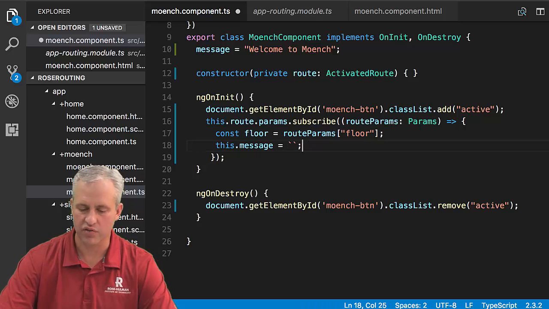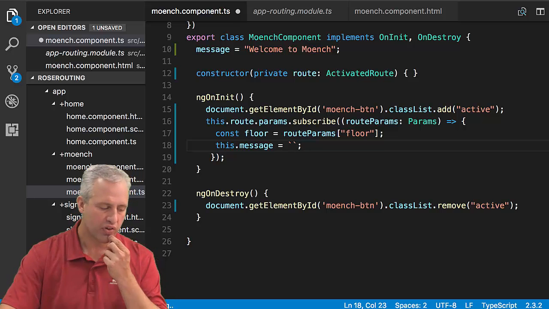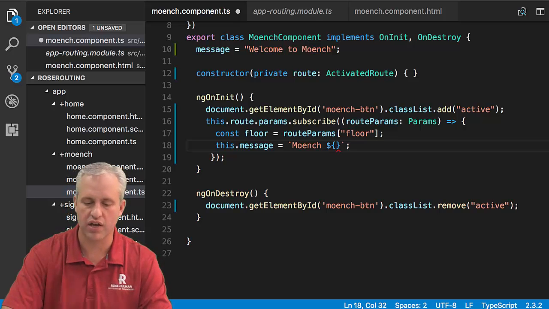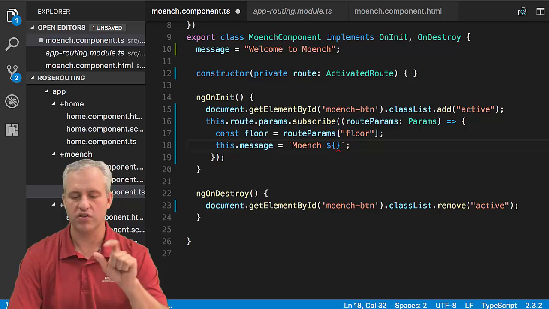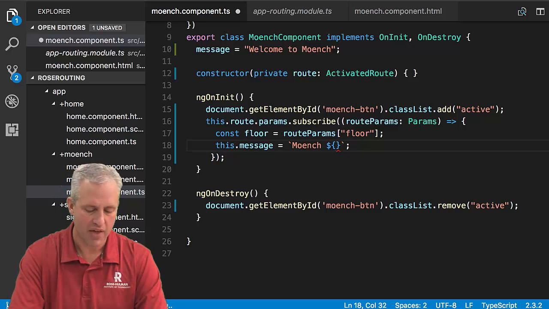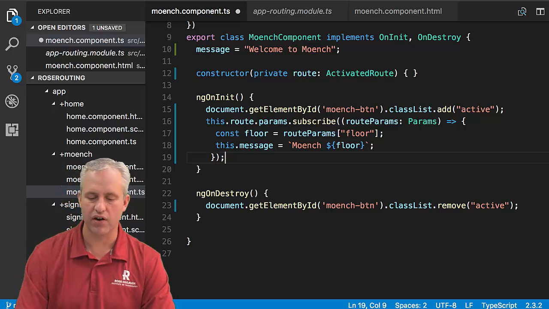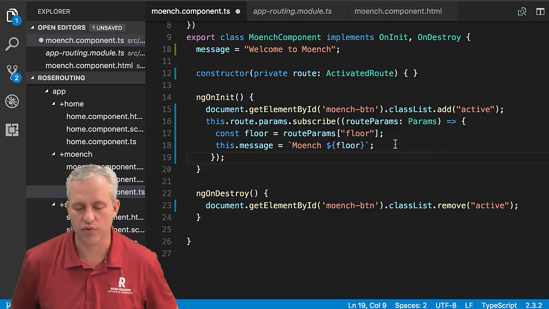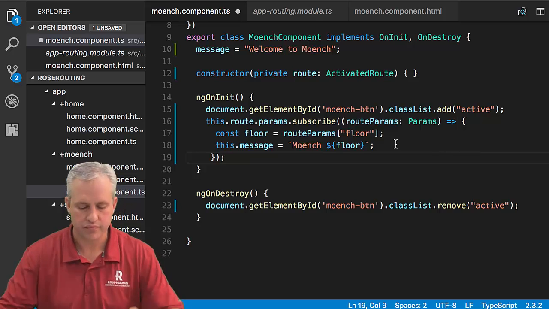The one that I want here is backticks. And the reason I want backticks is because then I can use string interpolation. And the way string interpolation works is you say Moench, and then you say dollar sign curly brace, and it lets you put in a variable right into your string. So it's a fancy way of doing a formatted print string.